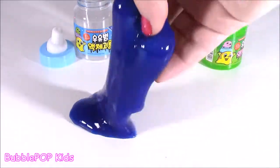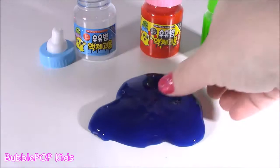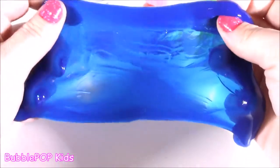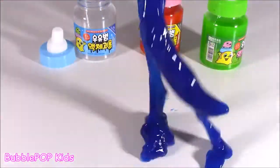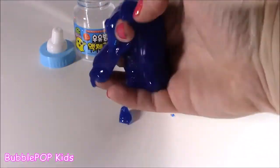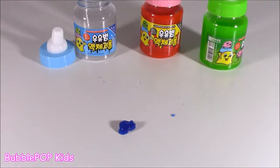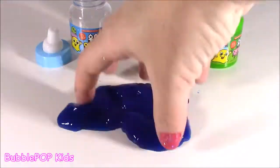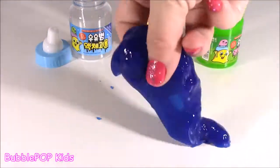That is some jiggly. You know, not only is this so amazing, you guys, it is scented. Ooh, and it's kind of clear. I have never seen a slime with that translucency. Smells like blueberries. It smells like a blueberry juice or some kind of fruit punch. Woo! That's crazy. It jiggles. The jiggle is beyond crazy. And the color is so clear. It's clear blue.